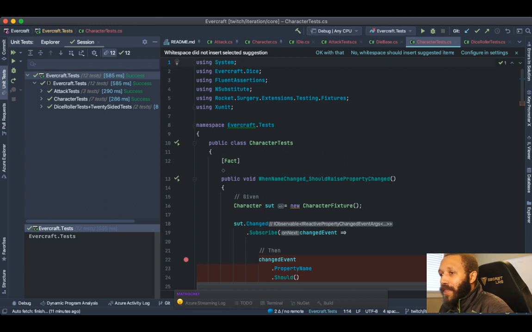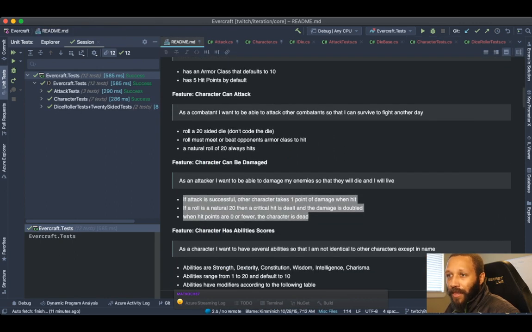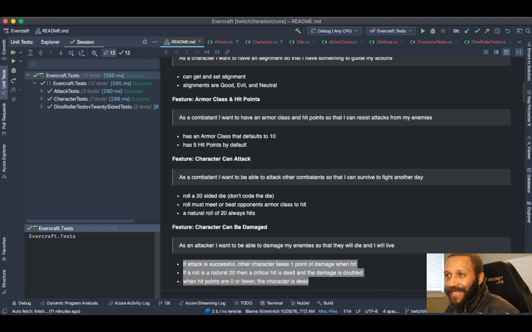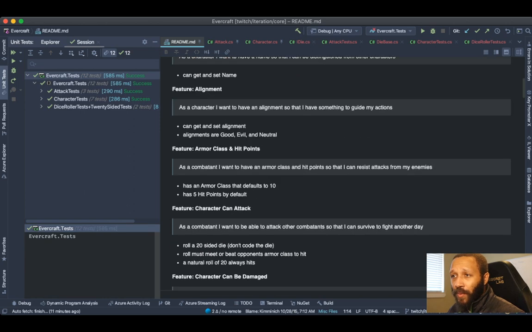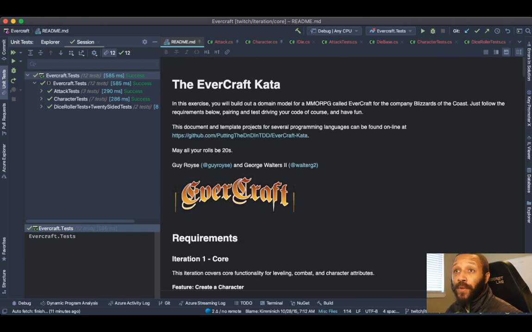So again, I think we did some good work today. I think we got 12 tests on our subsystem. We have gotten through the entirety of the basics of a character, an attack, and issuing damage. We know when a character is alive, when a character is dead. We know the character has a name. We know that we can get property change notification off of things. So overall, I feel like we're doing pretty good.